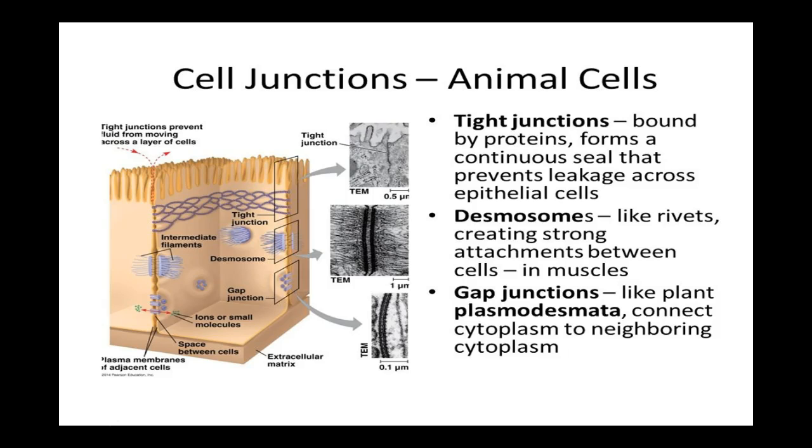And then you have gap junctions, which just like the name says, are attachments of cells that allow for passageway of items going from one cell to another. Particularly, we think of gap junctions as like the plasmodesmata of the plant, but you think of gap junctions in the heart muscle, where they allow the electrical impulse to go from muscle cell to muscle cell so that the heart beats in a very synchronous way.